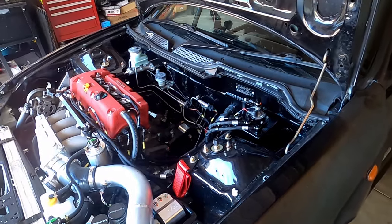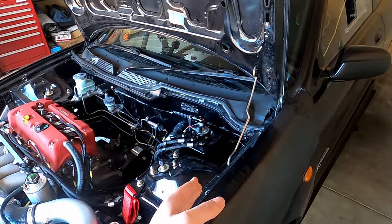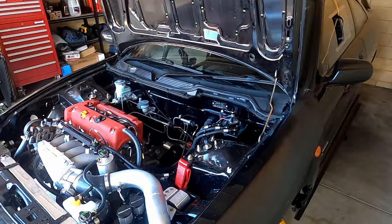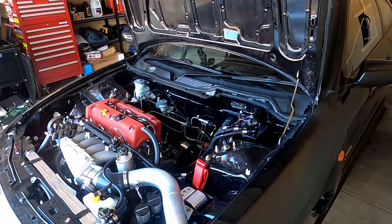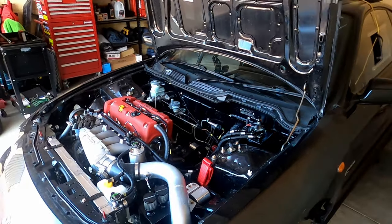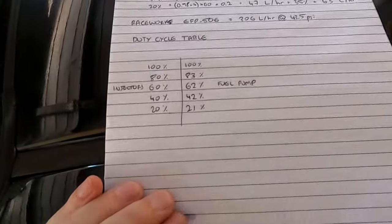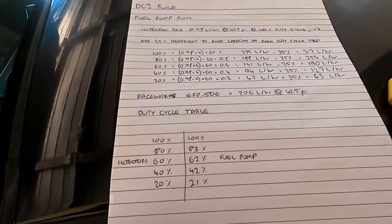What I'm going to do is attempt to set up a table in the ECU which, depending on the injector duty cycle at any given time, will just turn the pump down. So if the injectors only need 10% duty cycle, the pump only runs at 10%. I've calculated it all out based on the size of the injectors, the fuel flow they require, and the flow of the pump. It works out to be percent-for-percent, including 30% headroom — so if the injectors are at 50% duty cycle the pump runs at 50%, providing 130% of the fuel the injectors need. The ECU also has engine protection parameters so if fuel pressure drops it goes straight into limp mode.